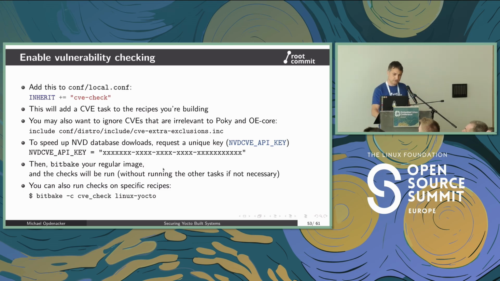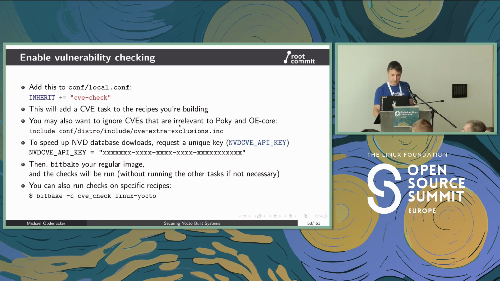So to do that, you just have to inherit the cve-check class from a configuration file, and you also want to avoid false positives, or CVEs that have been recognized by the Yocto community as irrelevant in our case. So we have a set of exclusions here that's good to include in your distribution.